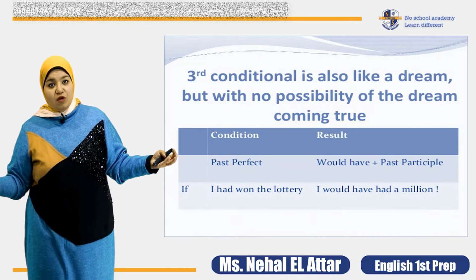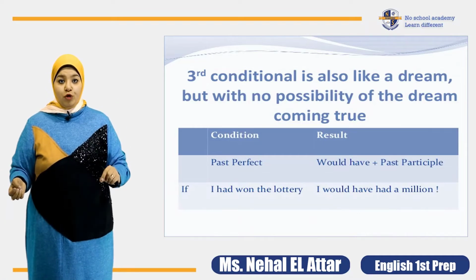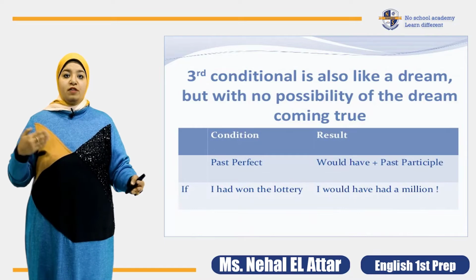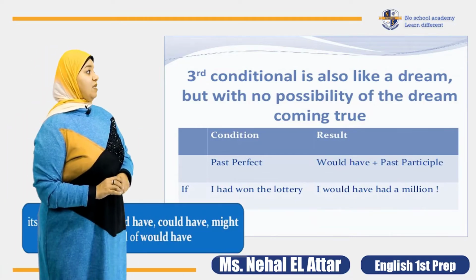So in this side of if, we have past perfect. In the other side, the result clause, we have present perfect, but after the modal verb. One of the modal verbs. The main one is would, but you can say might, could, or should as well. They are true. Let's read the example.